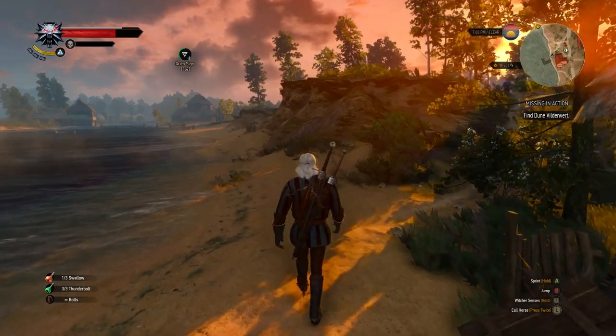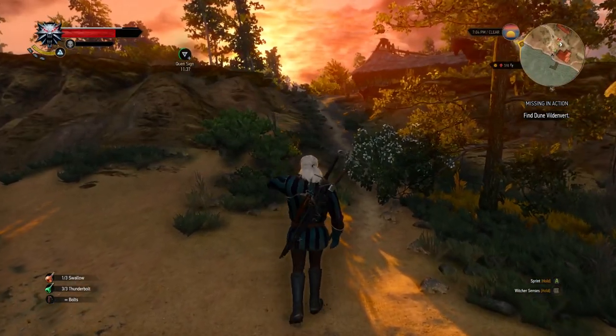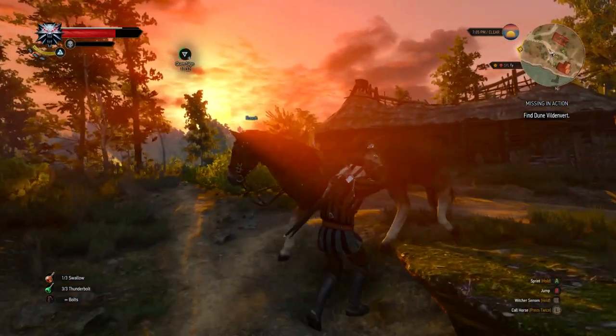Alright, so next up is a quest for you to find Dune Vildenberg, which this quest comes from the notice board within the main city in White Orchard. So if you haven't been there yet, just hop over there and you'll find it pretty easily.